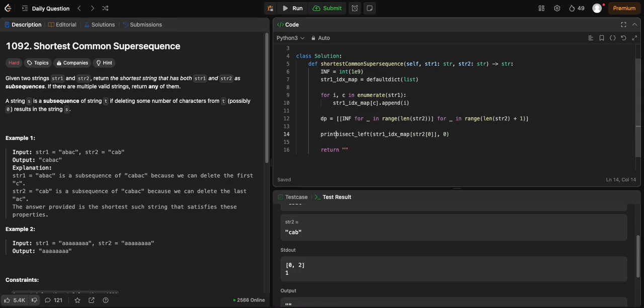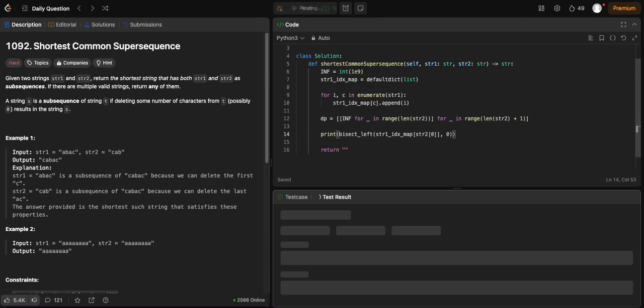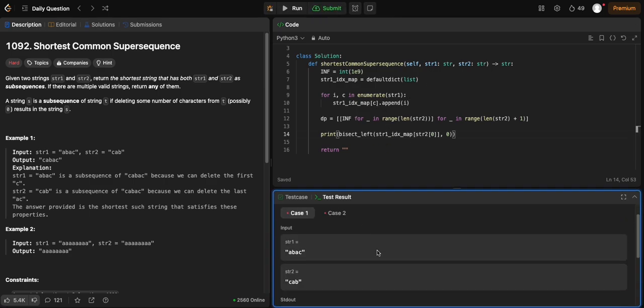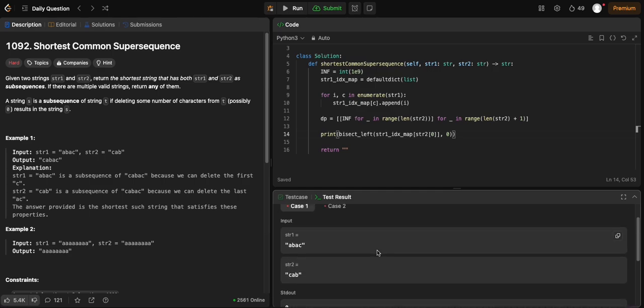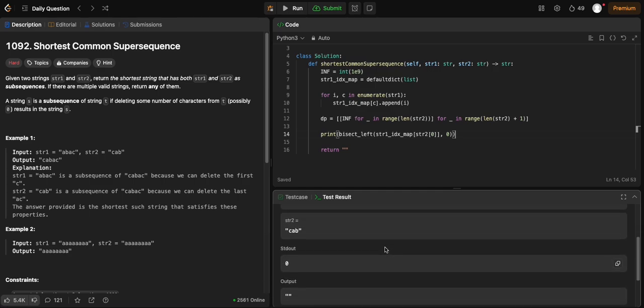Yeah, I think so. This is going to print 1, right? Because we only have one C there. Huh. It prints 0. Oh wait, yeah, it does print 0, because there's only one element there, but the element is 3, so yeah.